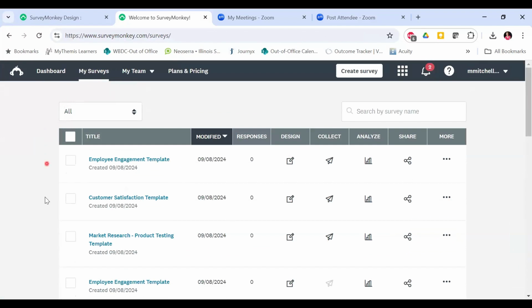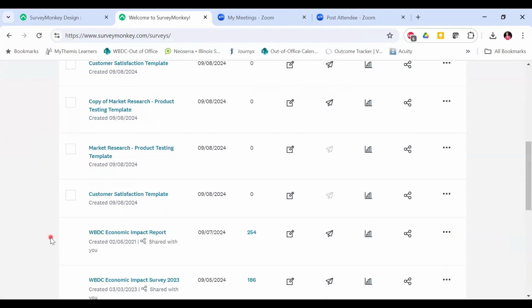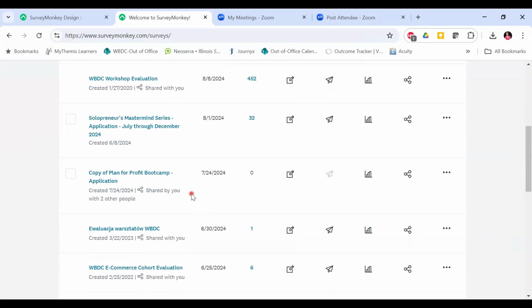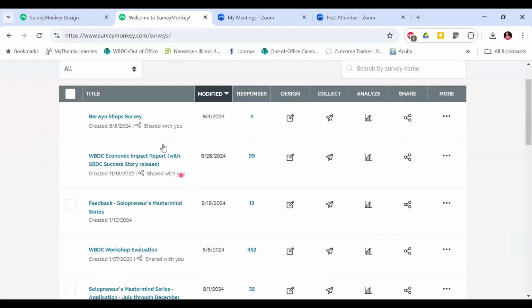We've got a list of surveys here that we use at the Women's Business Development Center. And I have one down here. We've got a ton of them here, but we've just created this Berwyn Shop survey right here.